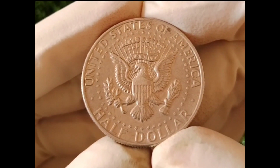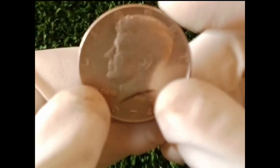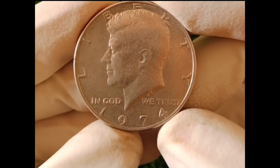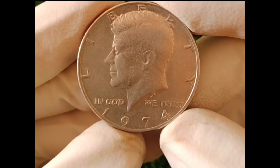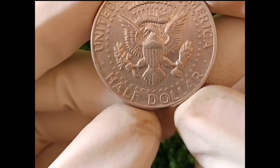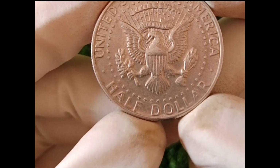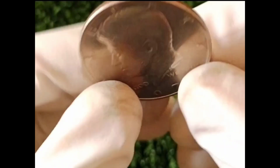The San Francisco Mint produced proof versions, while Philadelphia and Denver minted business strikes for circulation. Millions of these coins were produced, making them common in circulation. However, certain rare specimens stand out due to their unique errors and special characteristics, making them highly valuable in the numismatic world. Collectors and investors are always on the lookout for these rare coins, hoping to find a hidden gem among them.